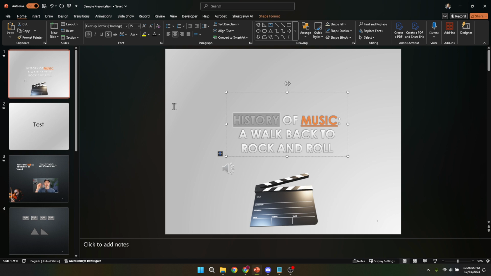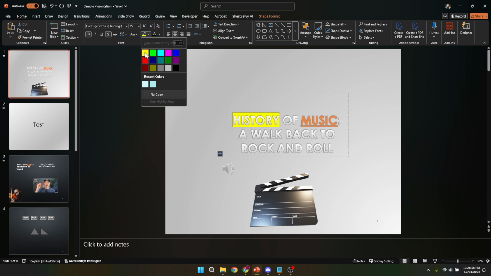In the Home tab, scan the options for the highlight icon. It looks like a little pen with a bright line through it, typically found in the font or paragraph section of the ribbon. Once you've spotted it, click on this highlight icon. Clicking it won't apply the highlight right away, but will instead bring up a small menu or palette of colours. From this palette, you can choose the colour you'd like to use for highlighting.